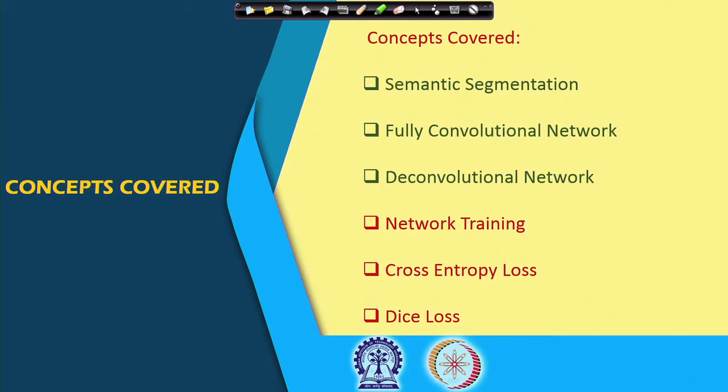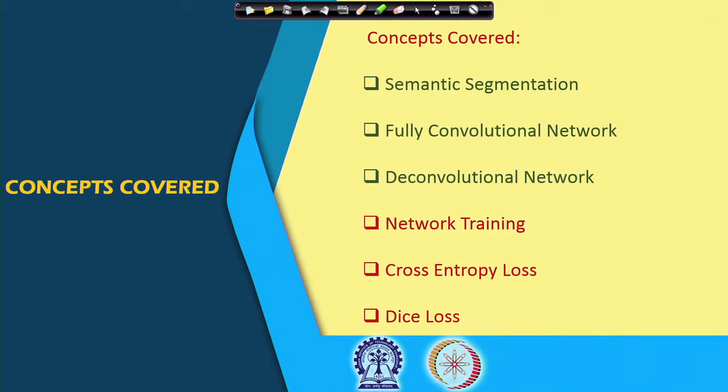So, that is what the fully convolutional neural network was, and the other one was the deconvolutional neural network. In the deconvolutional neural network, what we have seen is that the architecture consists of a symmetrical deconvolution part, which is the mirror symmetry of the convolutional network. Now, in both these cases, the image or the map that is generated at the output has to be the same as the input image size.